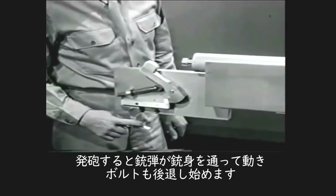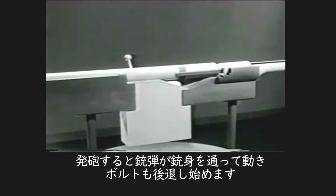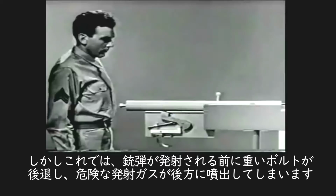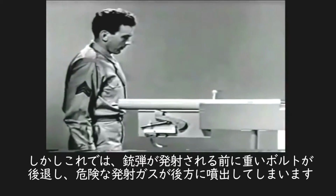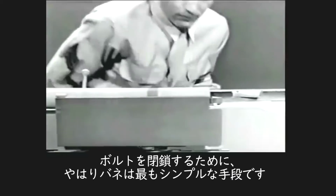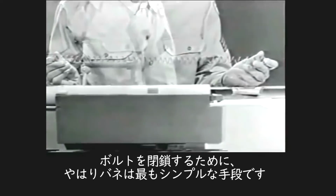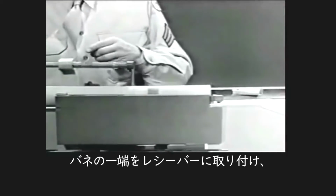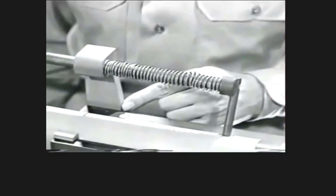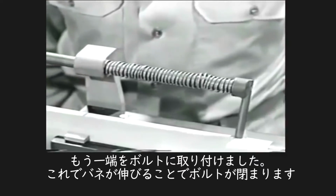Now, when the weapon is fired, the bullet moves through the barrel and the bolt begins to open. However, the bullet leaves the barrel before the heavy bolt has opened enough to let any dangerous gas escape to the rear. To close the bolt, a return spring is again the simplest solution. We've attached the spring so that one end is braced against the receiver. The other end pushes against the bolt, and when the spring expands, it closes the bolt.